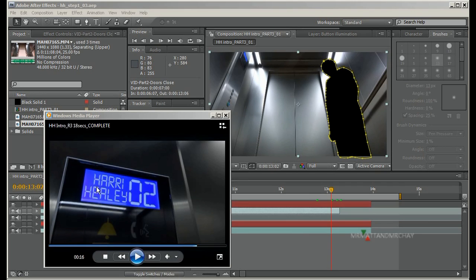I designed this in Adobe Illustrator, and using motion tracking I managed to put that in there, so when the camera moves it tries to keep the position of the display. I'll come into that a bit later on, but what I want to do first is just show you the start of the movie.